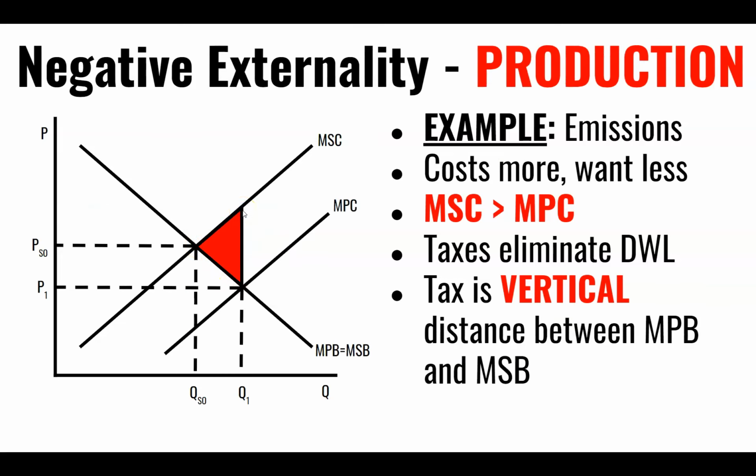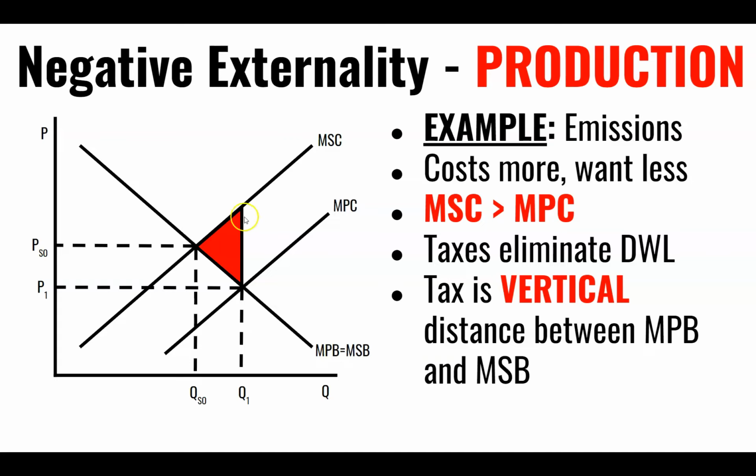Negative externalities in production. Similar story. Again, we would find where personal and social benefits intersect. We realize that there are more costs to our behavior than we realized, so we should be doing less of that behavior. So we go from our initial market equilibrium and then to our optimal equilibrium. We're producing too much. Again, a tax would help solve that problem. It would raise the costs in the minds of the producers, leading them to producing fewer of those items. Not necessarily all of them, but certainly less than before.